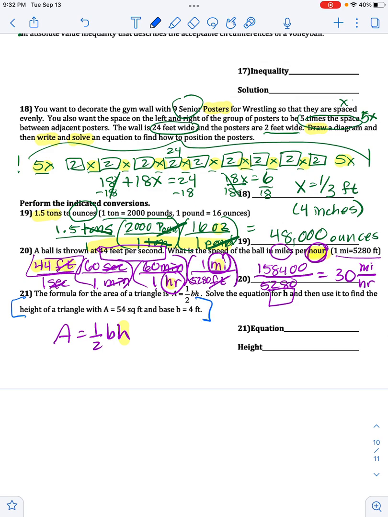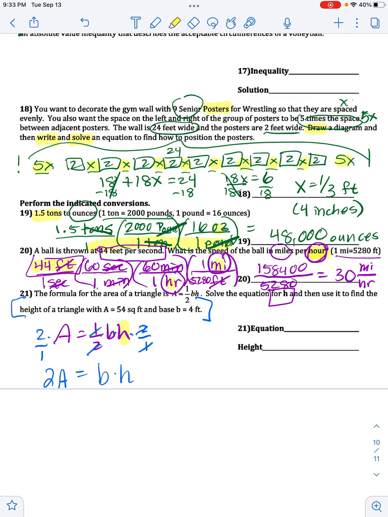So if I'm trying to get H alone, I'm looking at what's attached to it, which is this B and this half. You can get rid of the half or the B first. It doesn't make any difference. Let's say we wanted to get rid of the half first. To get rid of a 1 over 2, we multiply by 2 over 1. And in the world of mathematics, you have to be fair to both sides, do the samesies. So this 2 over 1 cancels with the 1 over 2, and I'm one step closer to having H alone, and over here I have 2A. I don't need to write it over 1 because that doesn't have any mathematical difference or meaning.